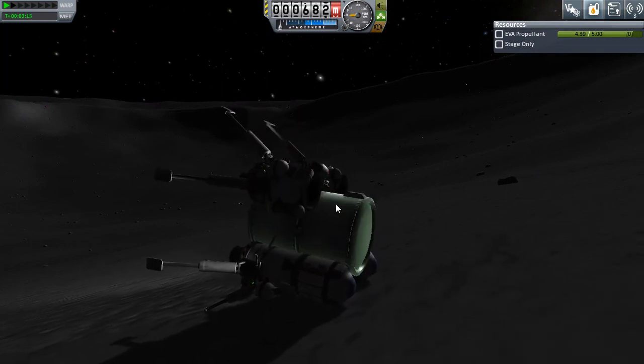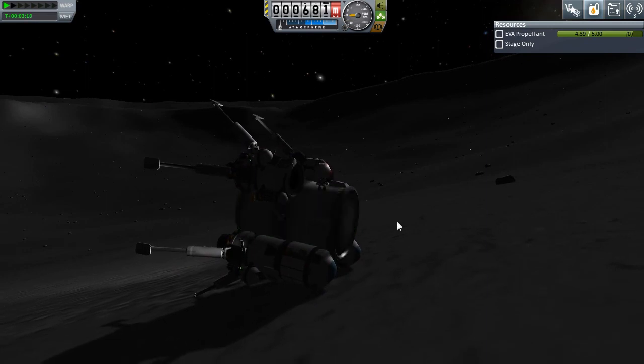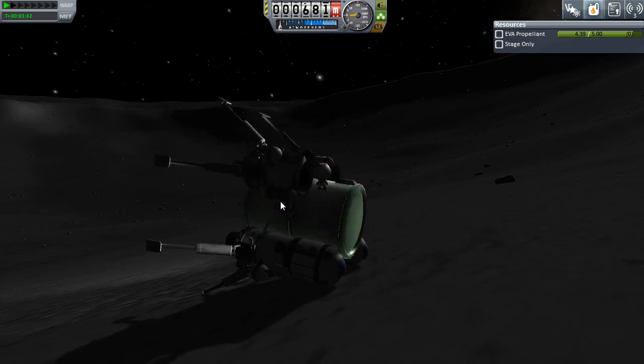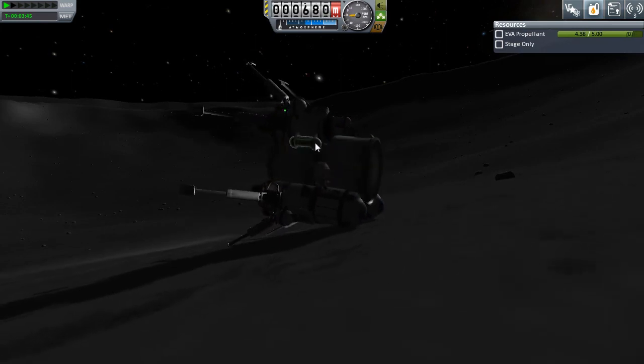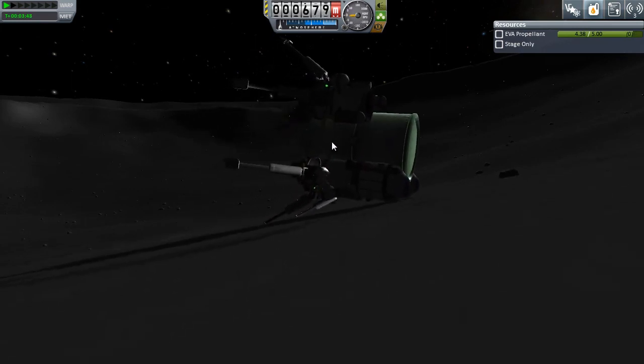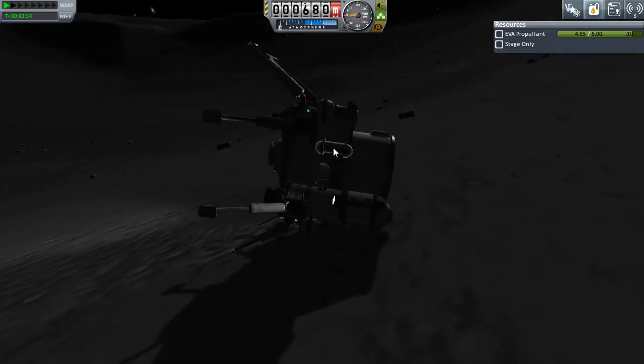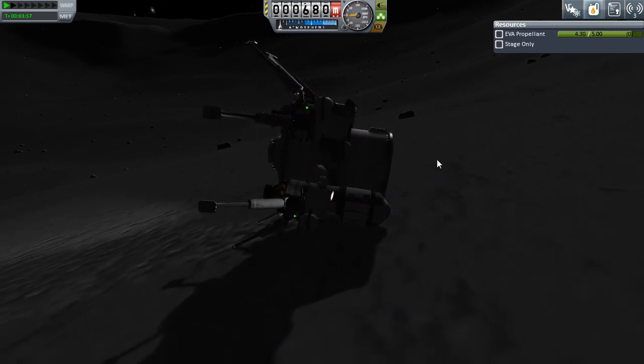The materials bay had all the... What data did we lose? Can we review stored data? We have... From the eastern crater, so we lost everything, or basically everything from the highlands. Oh. Oh, come on.